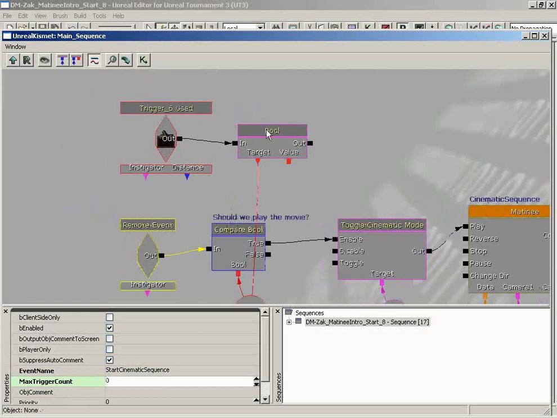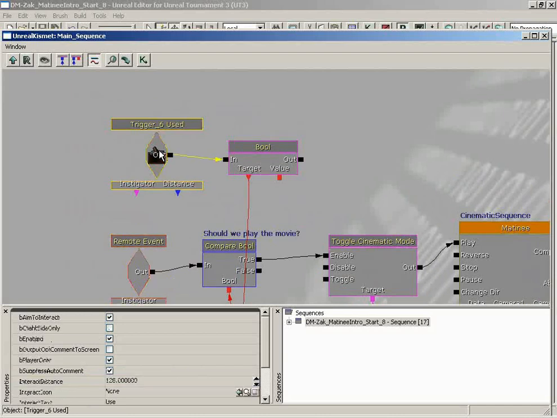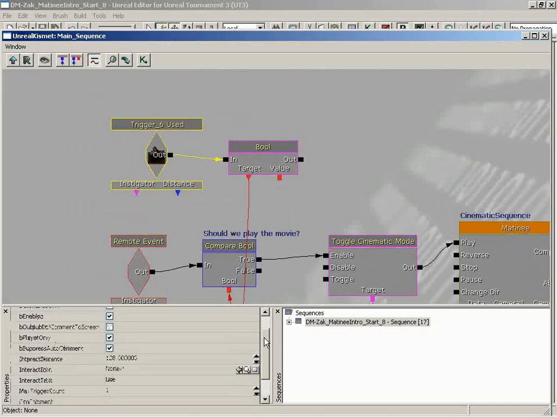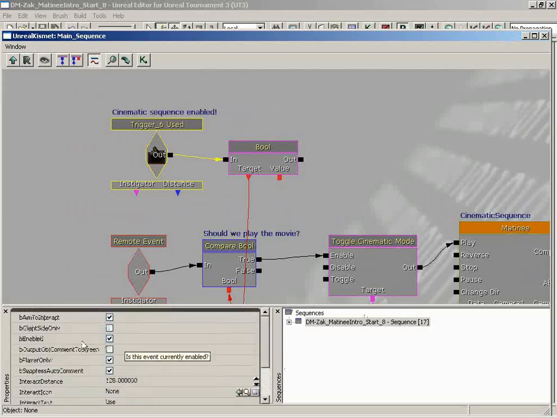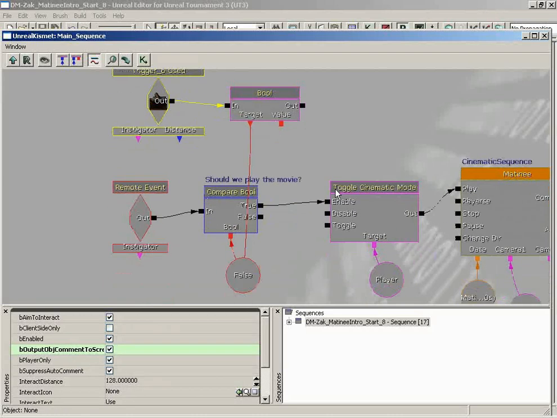That's right. All right, now one other thing I want to do, and this is just to make sure that everybody is simpatico, is we're going to take our object comment for the trigger, and we will say something like cinematic sequence enabled with an exclamation point. And then up here on the properties, we're going to output that object comment to the screen just for debugging purposes. Okay. Now we're almost done.